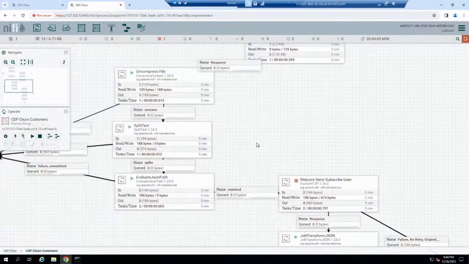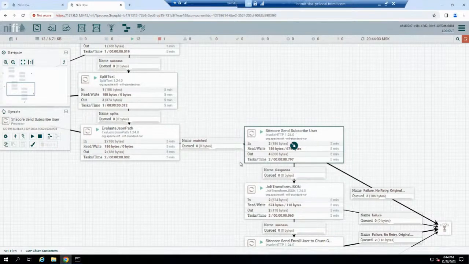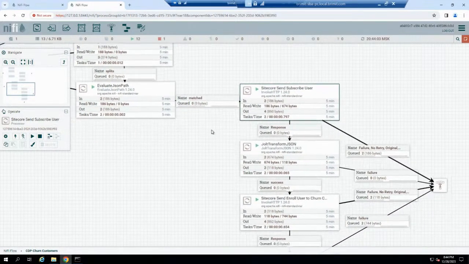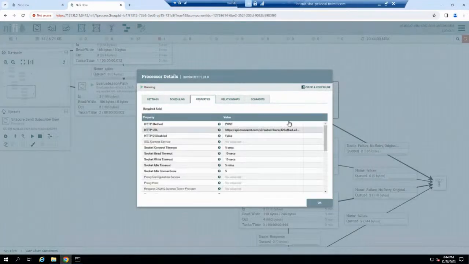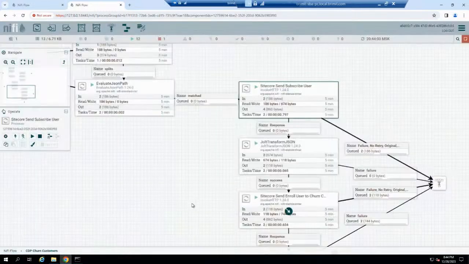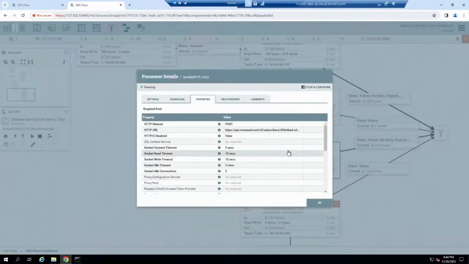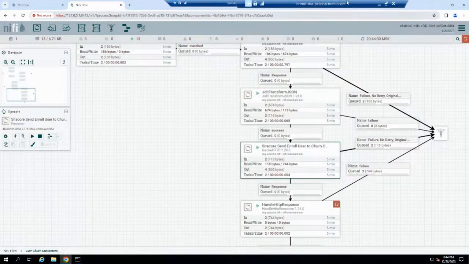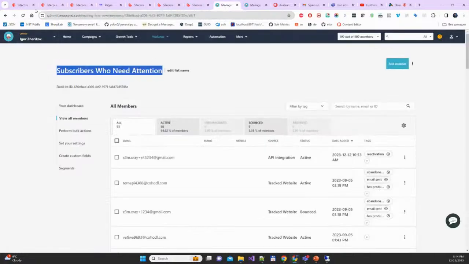values of our customer's email, first name, last name, and then we send two requests to Sitecore Send. The first request is for adding our customers to subscribers, and the second one is to assign to our customers some tag that we will use for enrolling these customers in a Sitecore Send campaign. So let's go back to Sitecore Send, refresh.